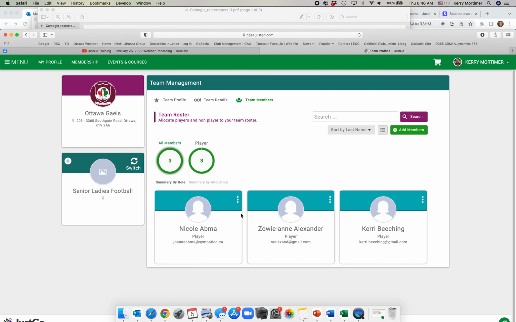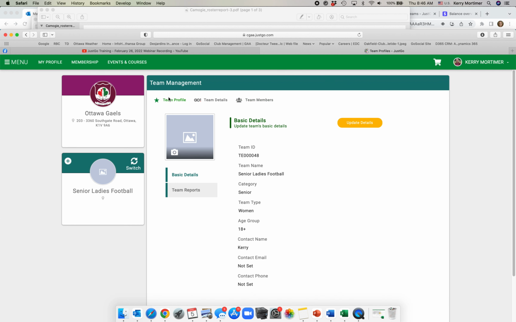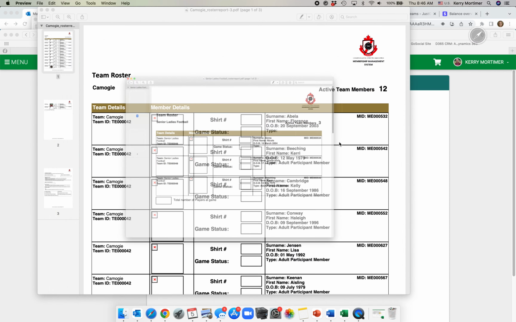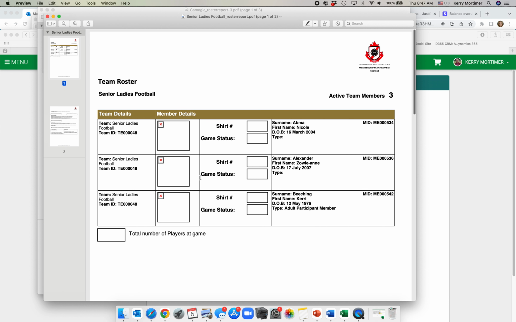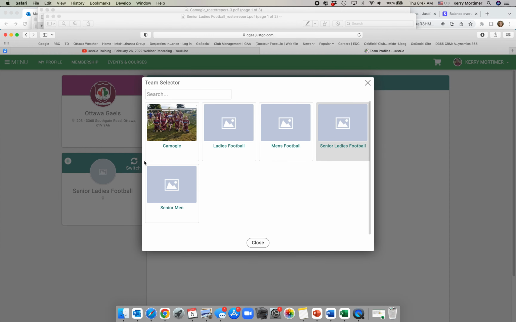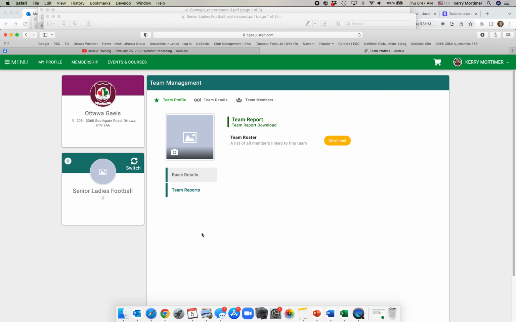Hit yes there. Okay, so say I've got my 20 players here on this team, and the game is tomorrow, so I want to go to Team Reports, download a report, and there you go. That's the 3 that I added, and so that's how quick it is to create and add a team. You can even do this on your mobile, but this is recorded on the desktop. And so again, if I want to look at all the different teams created, they're right here. Okay, just hit on that. So there you go. Hope that covers how to create a team sheet and print off a team sheet.